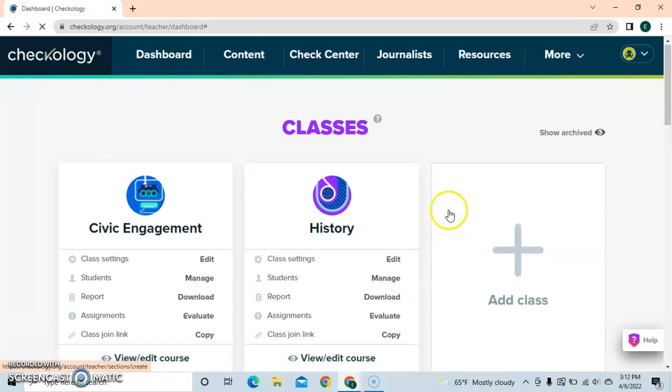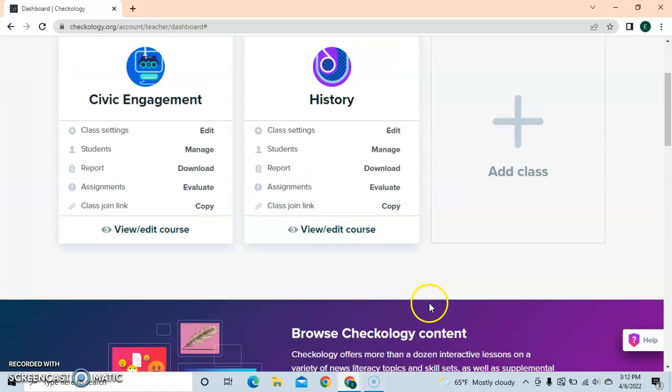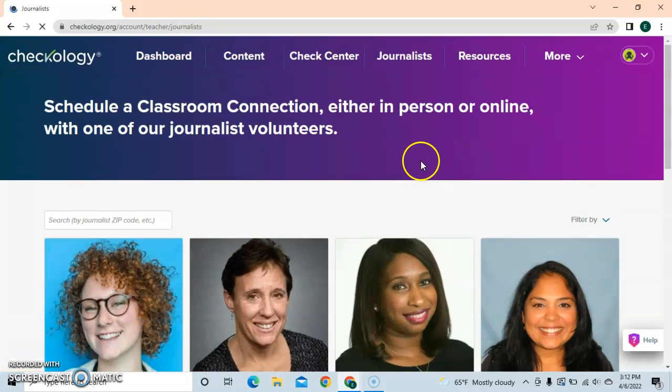Your Check Center is a great tool if you're just wanting to do a quick check to see the credibility of a piece of content or an article that you've pulled up, and something that students can access as well. A real-world application that you might want to pull into the classroom, or this could be an extended student project, is that they can connect with a journalist online, or even invite them into the school for a presentation or discussion on First Amendment rights, fake news, and identifying how to be a credible journalist. So it makes that real-world application.